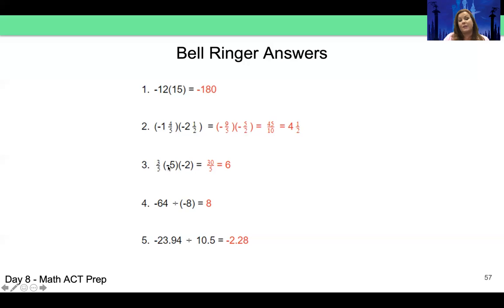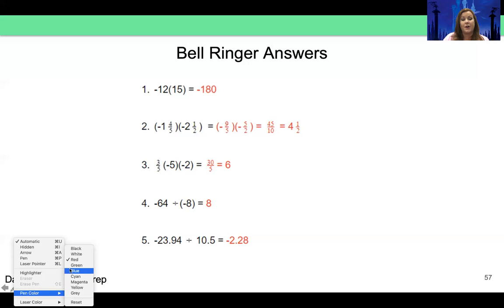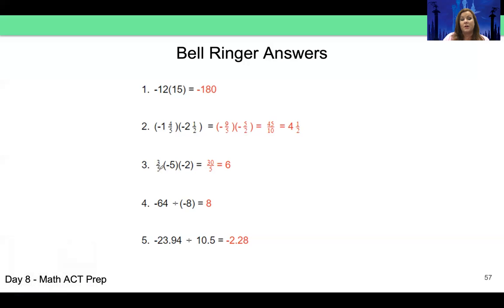Here, if you look at this one, I don't do it their way. I recognize that you've got a 5 in a denominator and you have a 5 up above it. So these two cancel out. This becomes -1. And you get 3 times -1 times -2 is 6. Negative divided by negative is a positive. What's 64 divided by 8? 8. Same thing here. Negative divided by positive is a negative.